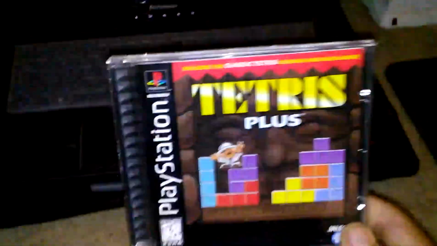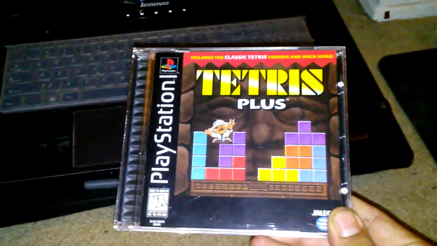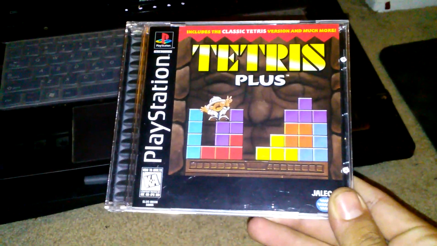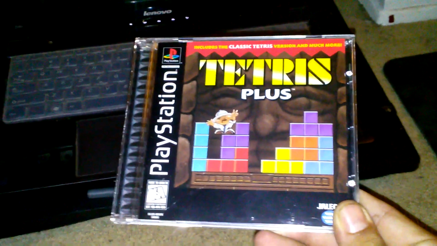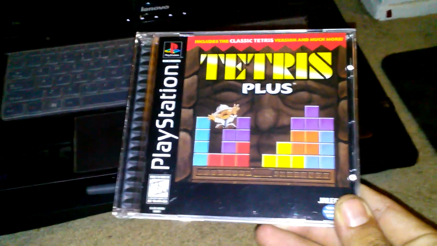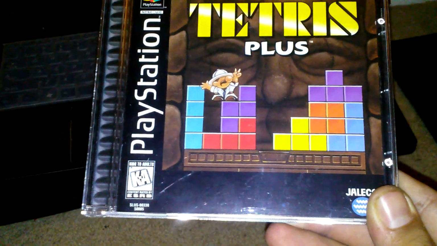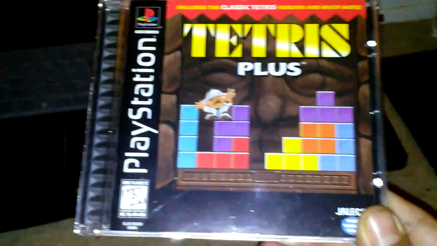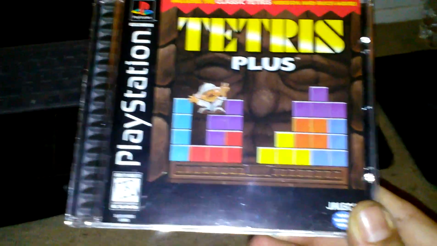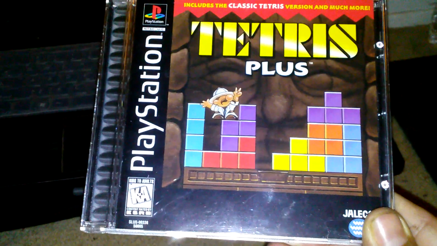Another one that I got from Super Game Bros, Tetris Plus in minty condition, very minty. If you never played this version of Tetris, it has classic mode, which is your standard Tetris, but it has this mode where this little explorer guy, the guy on the cover, is constantly walking back and forth, and there's a spike trap coming down from the ceiling, and it's gonna crush him unless you clear the lines and get him to the exit.